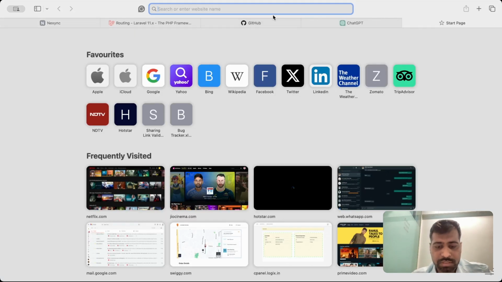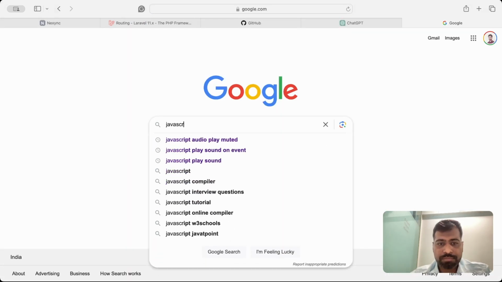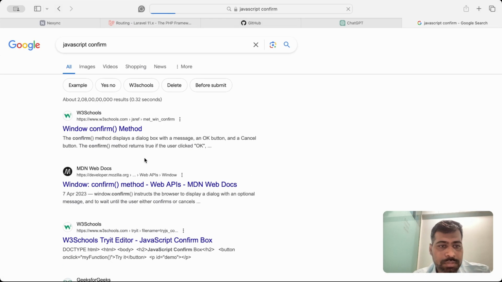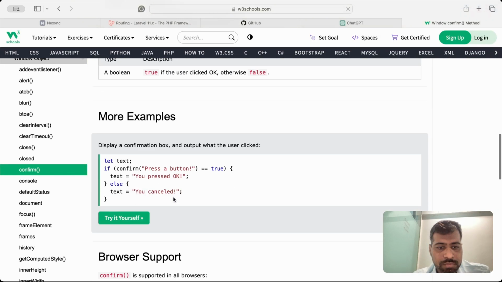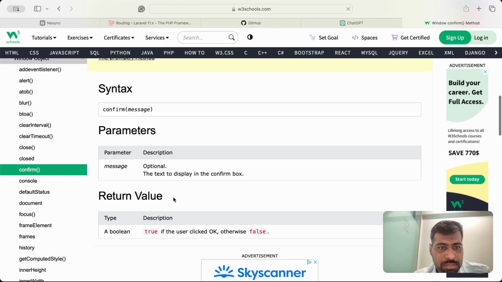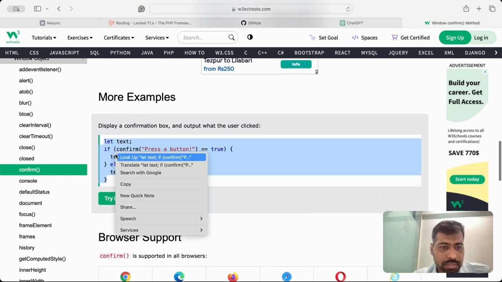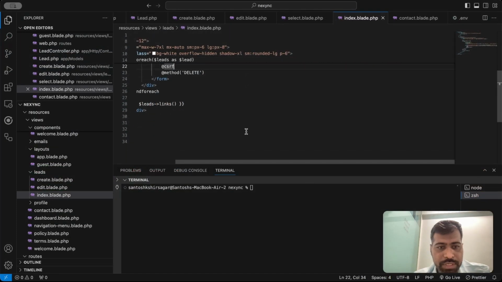The basic thing you can add is the JavaScript confirm method. So you can use this one. I will just copy this confirm one.